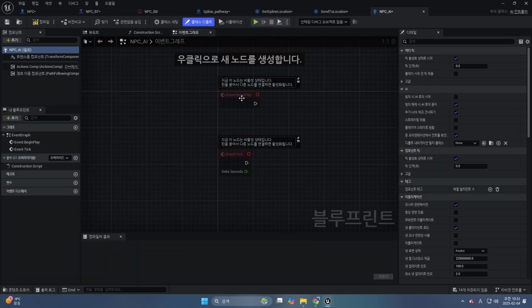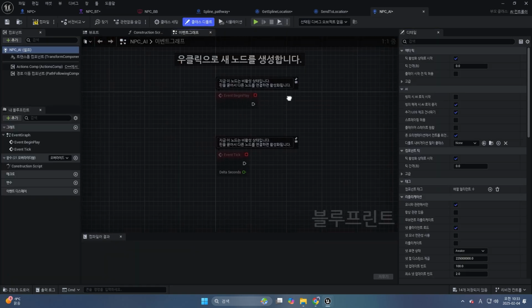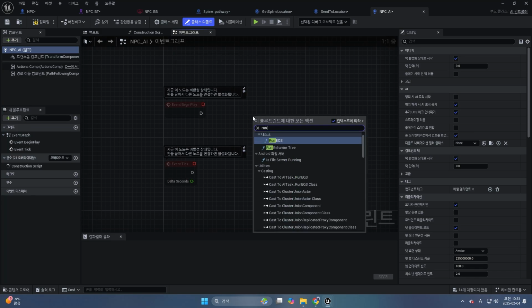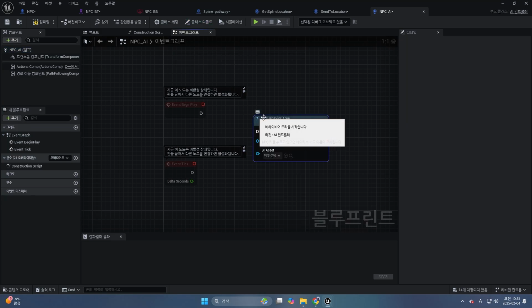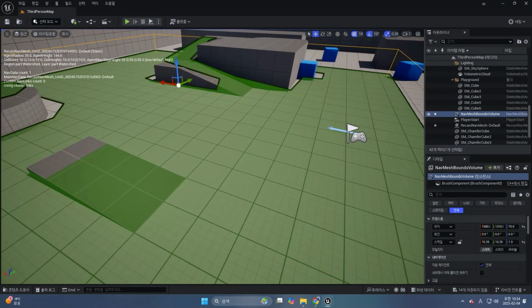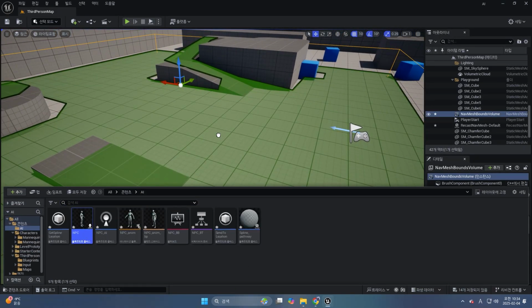After the task retrieves and sends the location, the MPC will move to that location. Since this is continuously sent, the spline location will be updated as the NPC moves, and the position will keep updating. Although we haven't done anything with the AI controller yet, the final step is as follows.